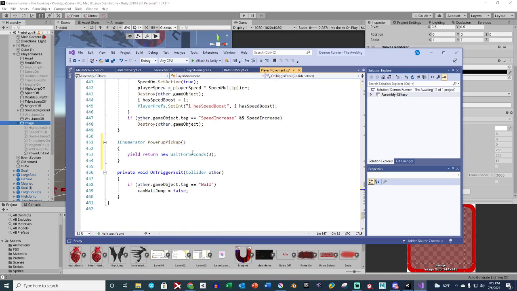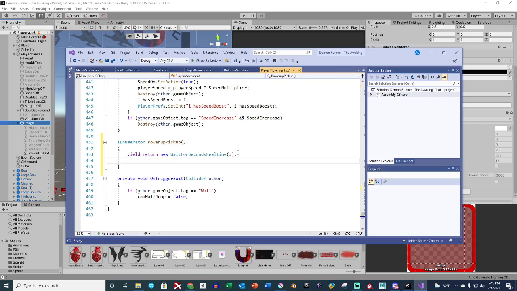Because this pauses everything, this works for wait for seconds. That means this will not work. It'll be 50 seconds before you're wondering why isn't the game working. So because this works off the time scale, we actually need to say wait for seconds real time. Wait for seconds real time will actually ignore the time scale and continue running its own coroutine.